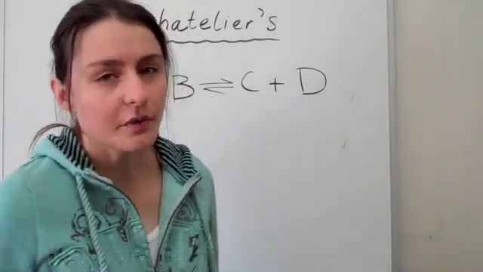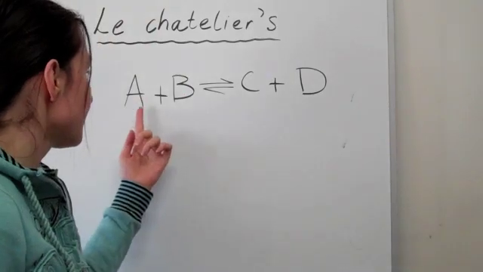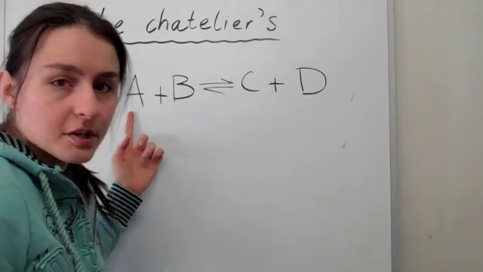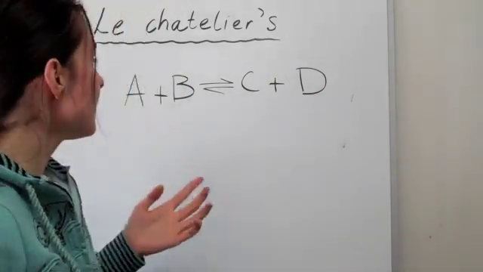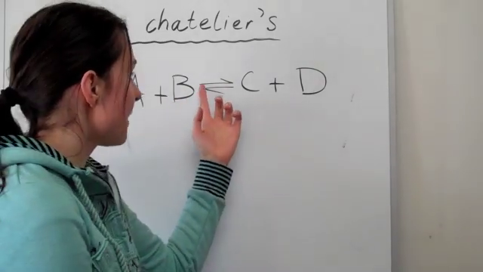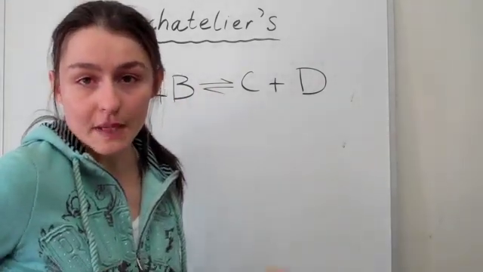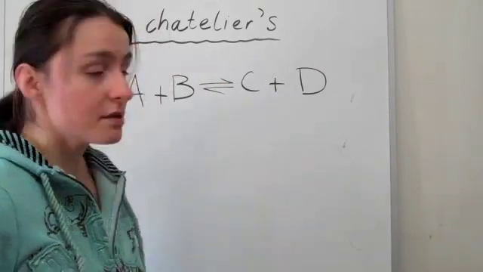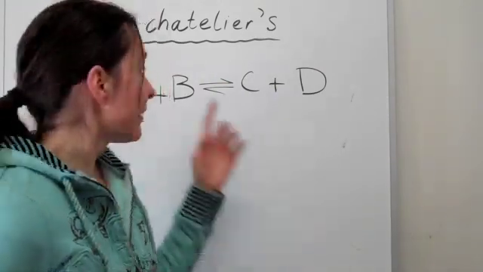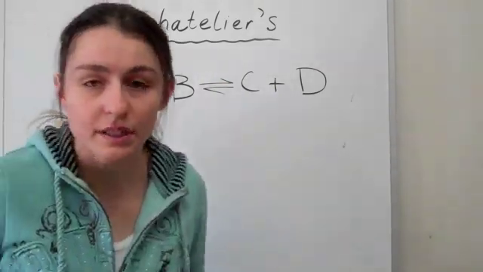So if you make a change to the reaction and say you decide to place more A in, then you're going to start, these reaction rates are no longer going to be equal and so the system is going to do something and we analyze it using Le Chatelier's generally.